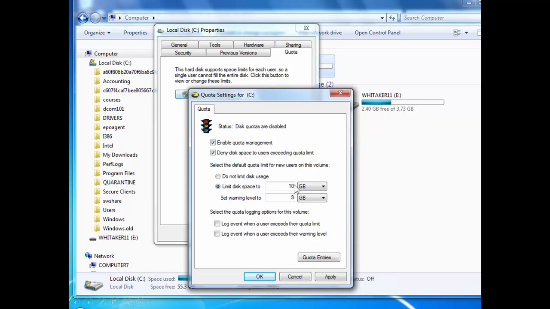In this example, I am giving the user a quota of 10 gigabytes of disk space, and that's up on the server, not on the workstation, and the user will get a warning when he reaches 9 gig. Quotas are used to limit the amount of space that a user can use on the file server hard disk. Now, let's turn to the section on sharing files and printers.